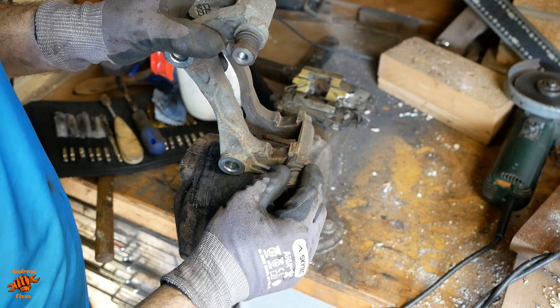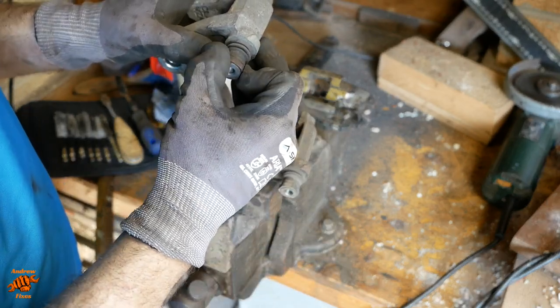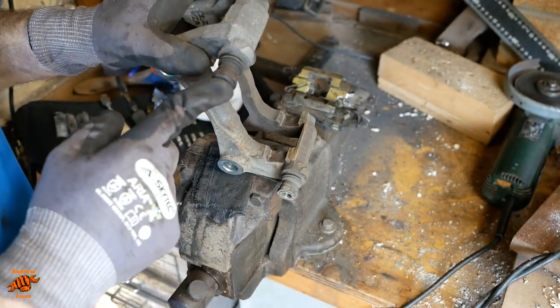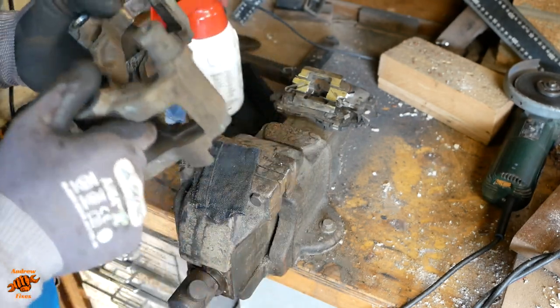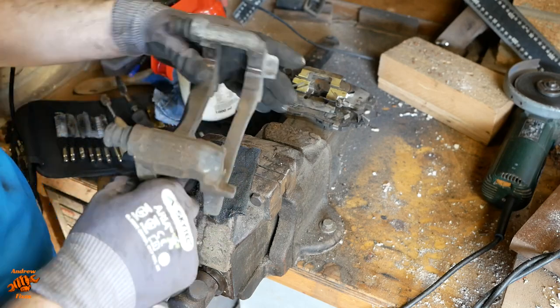But by the same token, if they slide perfectly well, I think you actually have more chance of introducing contamination in there by taking them apart and cleaning them than by just leaving them alone. So they are going to be left alone.